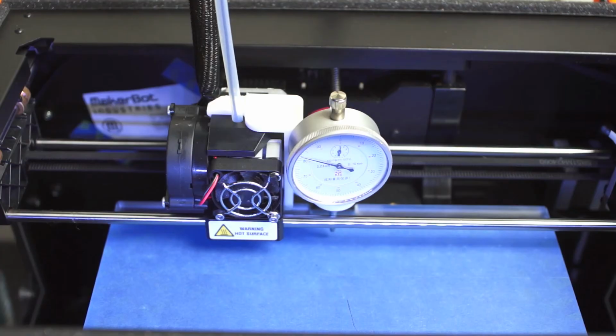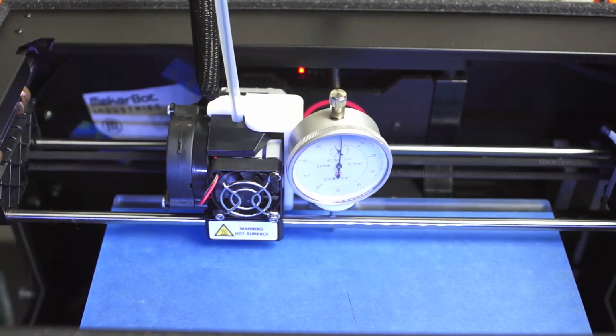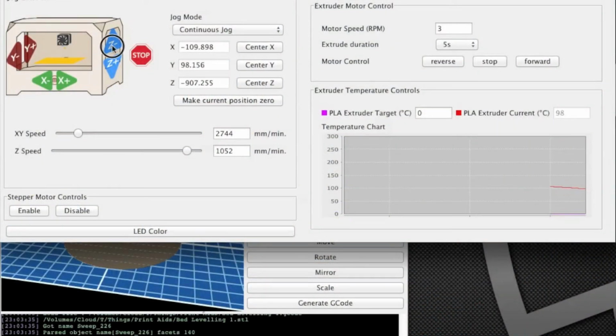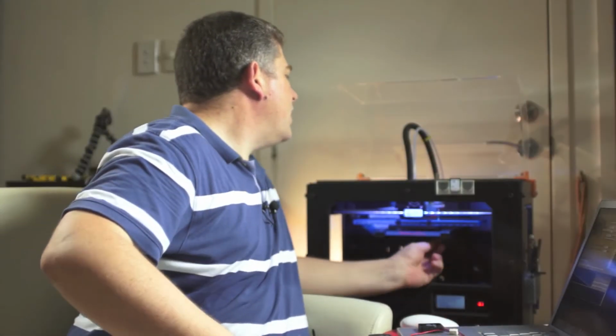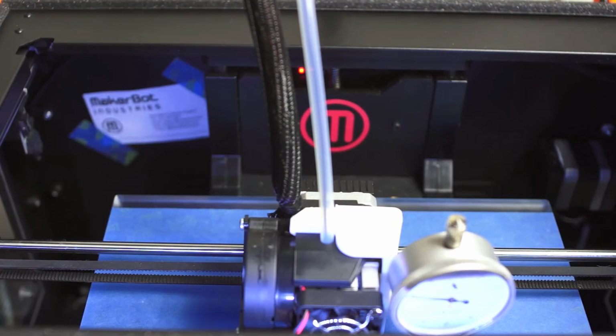Now we're very close, so I'll just slow that right down so it's more precise. That's giving me a setting over the top of that thumb screw. I'll drop it down a bit, move it forward and then to the side, so it's over the top of this one, and I'll move the Z back up and just check that they're the same.